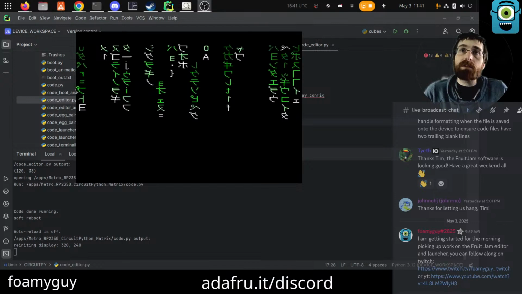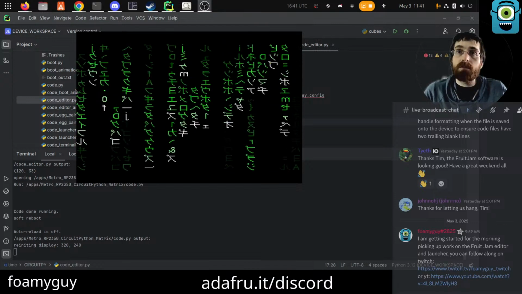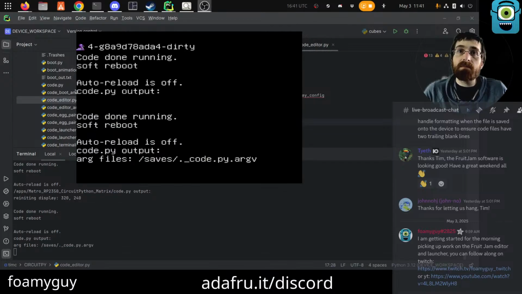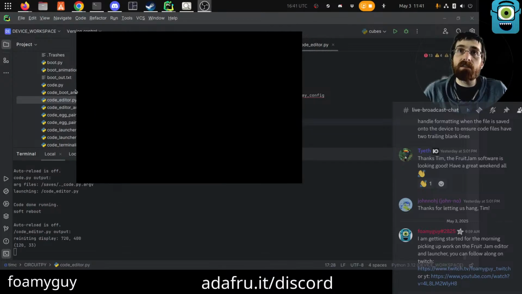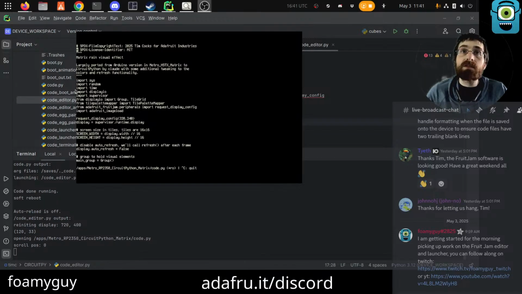All right, small screen size. Matrix code, Q to quit. Goes back to desktop, but that relaunches the editor. Editor should now ask for the right size. So the one thing I noticed is now there's extra space here. That's just me readjusting the window though.